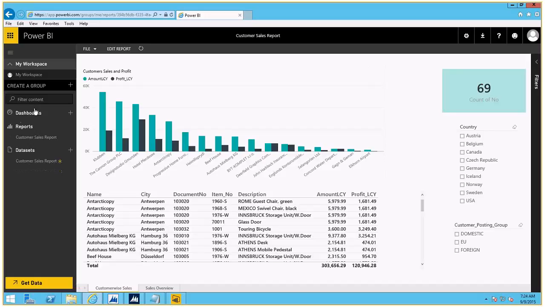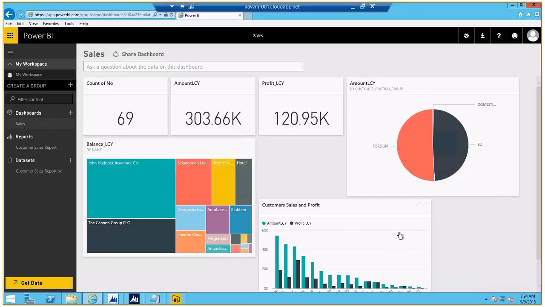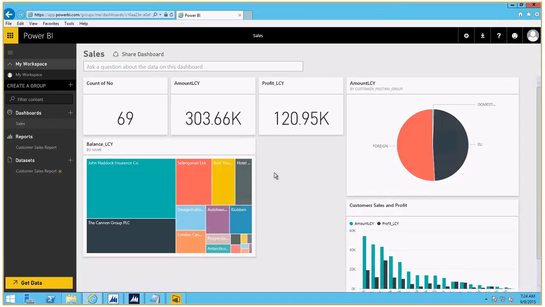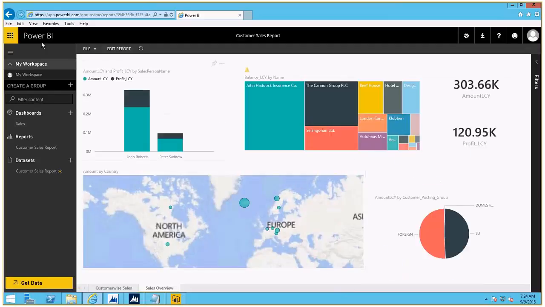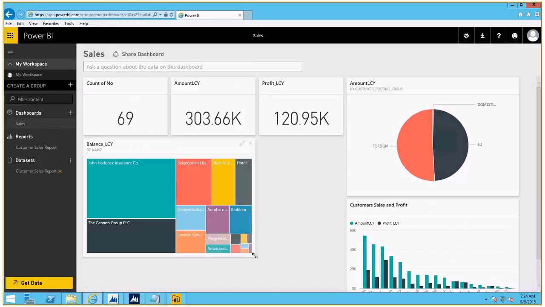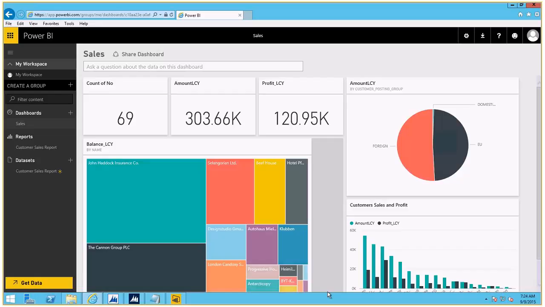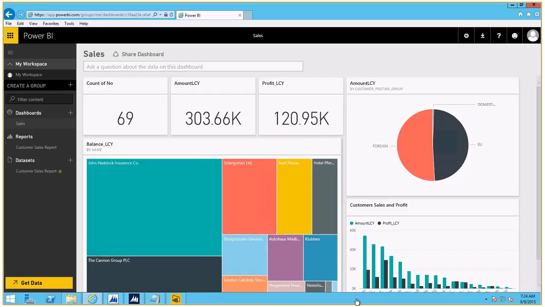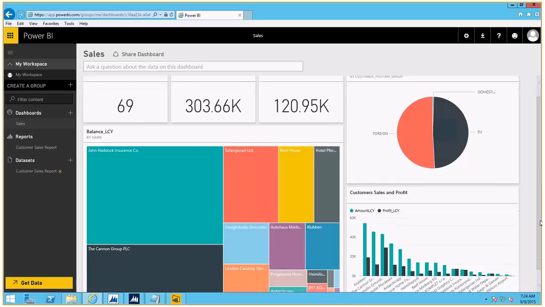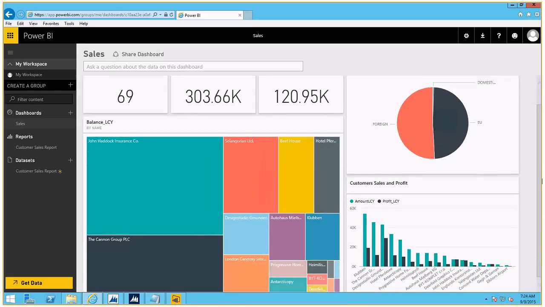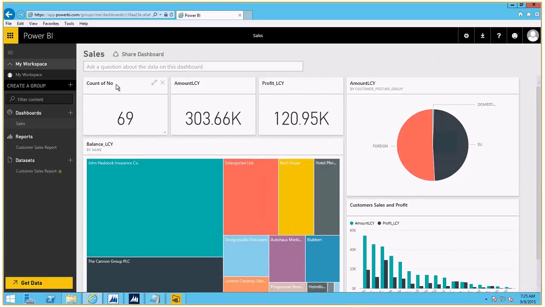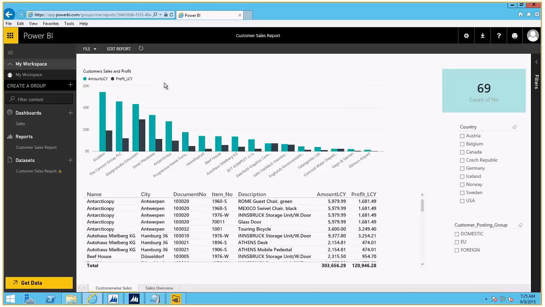So go to your dashboard now, and everything is available here. And now you can of course rearrange them however you want to. If you click on them, you will come to the report that is behind it. So go back to your sales and resize this one. And yeah, so that's how a dashboard works. Sorry, I just clicked on it and it came back here.